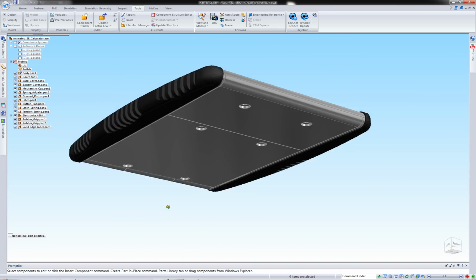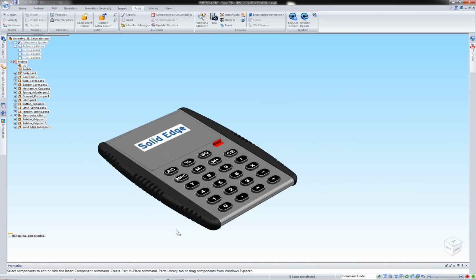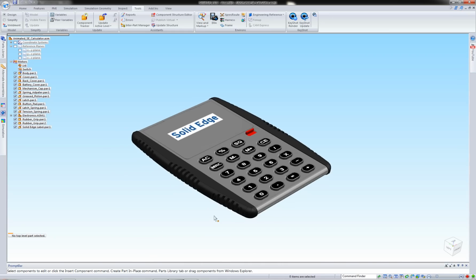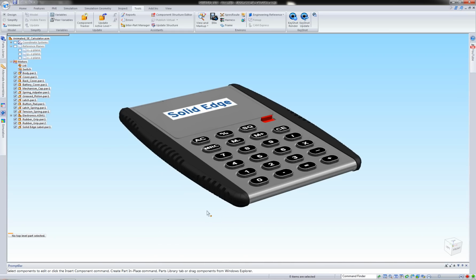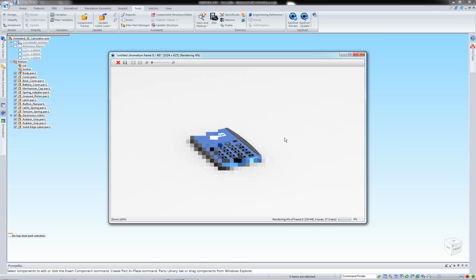How KeyShot works, I actually have it set now to animate and render using 3 cores of my processor. That would allow me to go back to Solid Edge and model, do animation, or do whatever I want in Solid Edge now. So it's not taxing on my video card. It's only hitting your CPU.